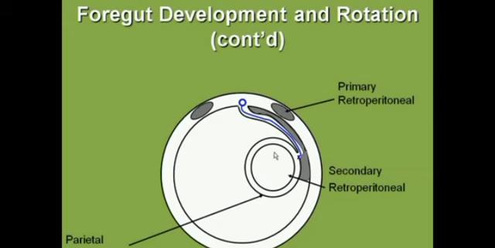The only thing that has really changed is that some epithelial cells here died. And as a result of the death of those epithelial cells, we can't call that peritoneum. If we can't call that peritoneum, we now have to call that a retroperitoneal organ. If I call that a retroperitoneal organ, I now have to call that parietal peritoneum. So it's basically a cascade or a sequence of name changes in order to comply with the rules of nomenclature that we have.